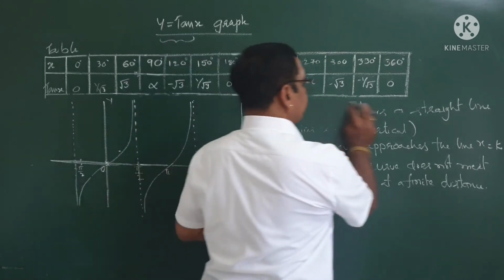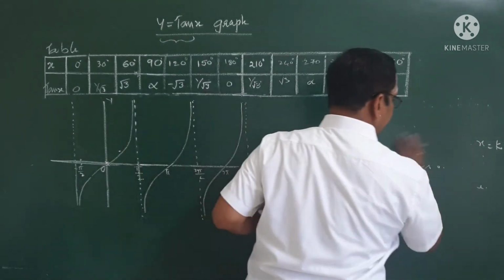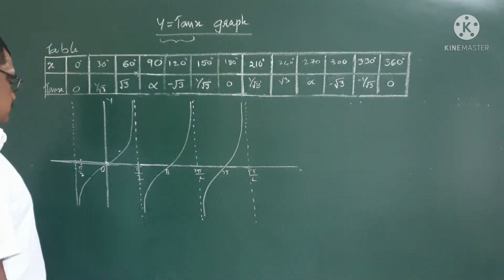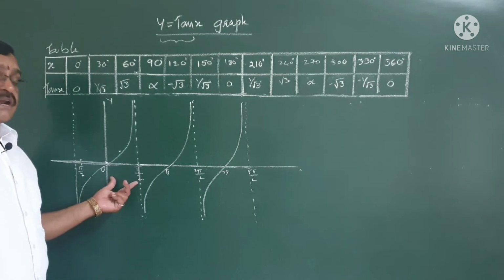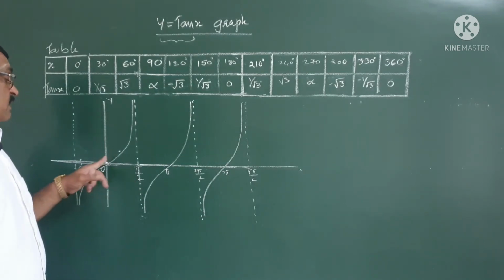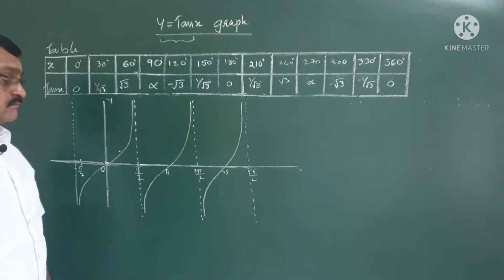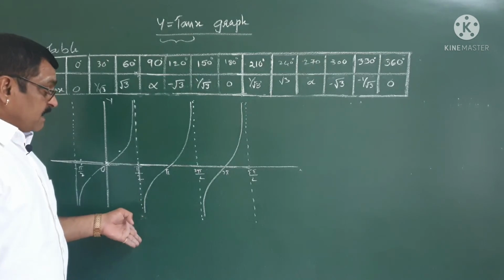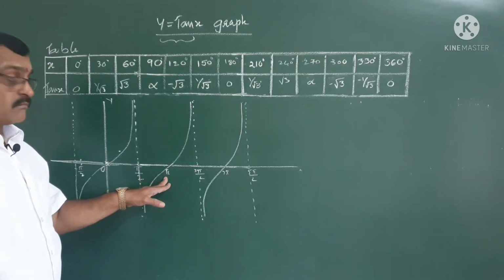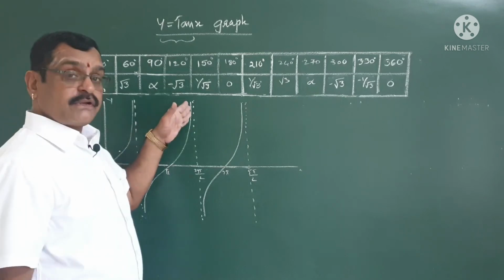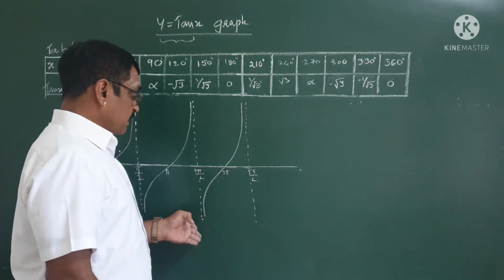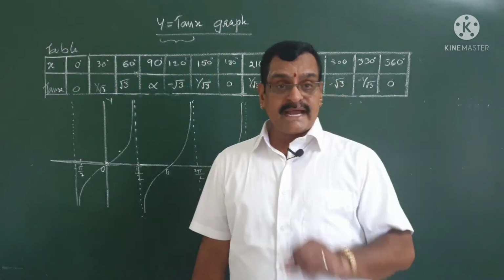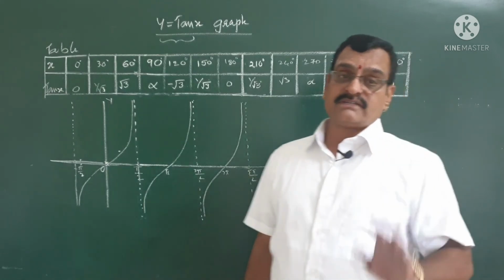So let me explain the properties. The graph of tan looks like this, and let me explain the properties. Property means in the first quadrant, 0 to pi by 2, what is happening? It is increasing from 0 to infinity. Next, between minus pi by 2 to 0, it is negative infinity to 0. Pi to 3 pi by 2, 0 to infinity. 3 pi by 2 to 2 pi, negative infinity to 0. That means it's always increasing. So the tan function is always an increasing function.